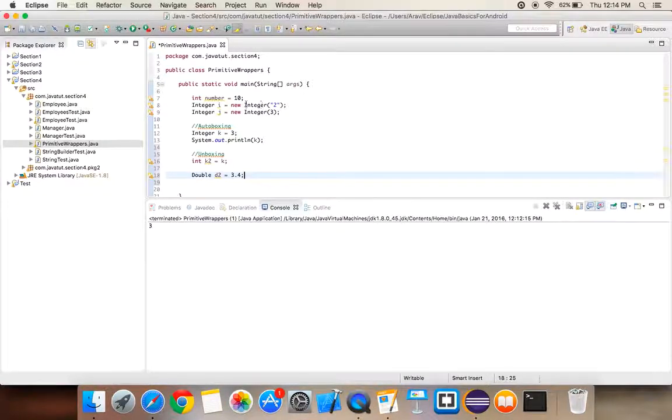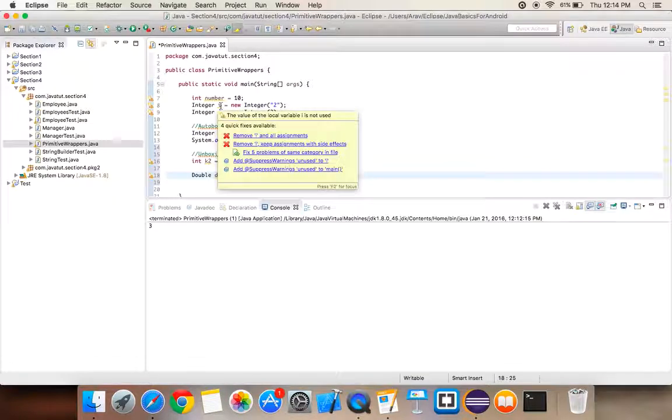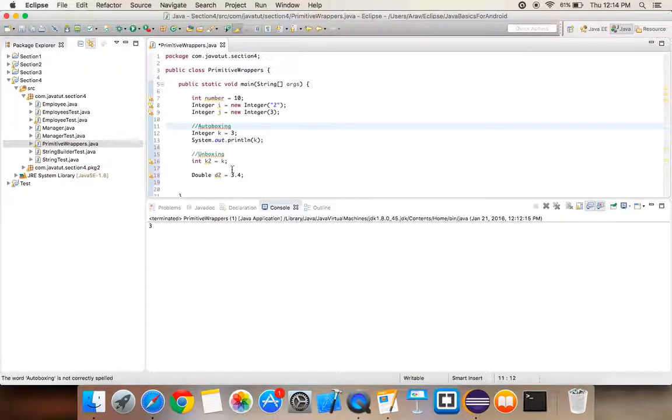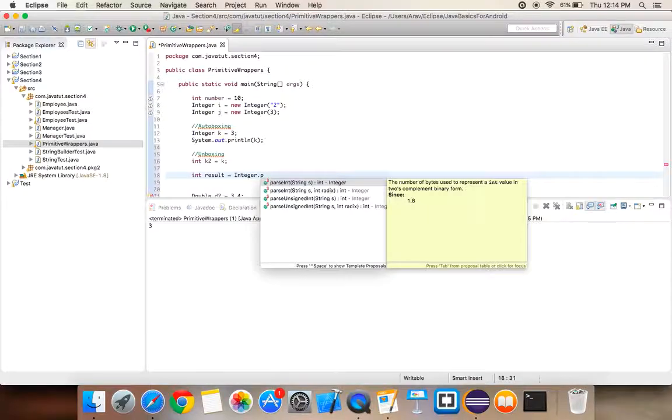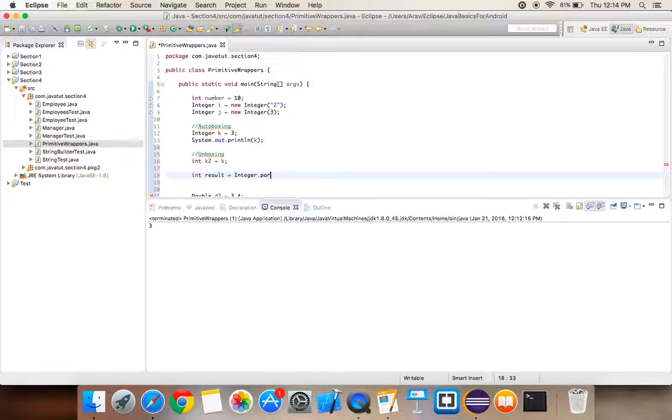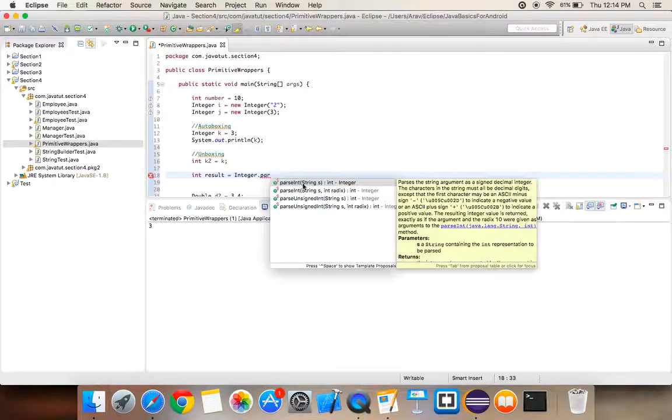So here we created an Integer object, right? But if we want to create an int primitive type from a string, you could do, for example, int result equals Integer.parseInt. As you can see, Integer.parseInt returns an int, right?